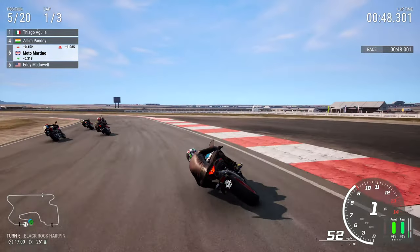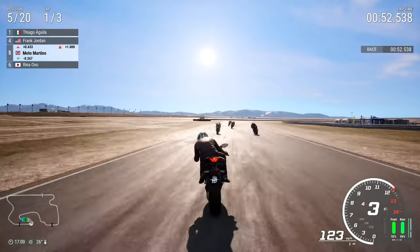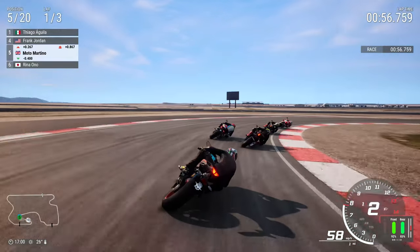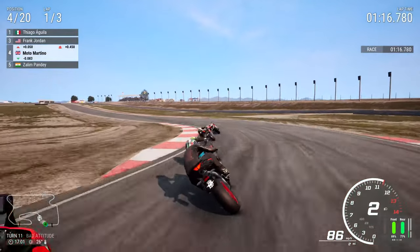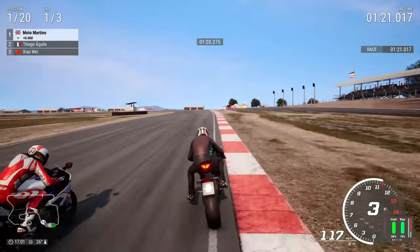It didn't like to slide, it doesn't like to really party, it wants wheels in line, it wants early braking, high corner speed, it does not want to do point and squirt and spin the back wheel. It will run nice tight lines, you've just got to stand it up before you get on the gas. It's very, very sensitive to lean angle and throttle.